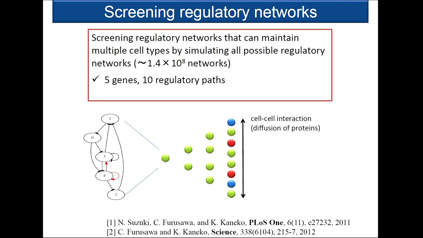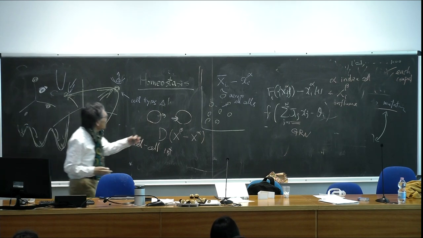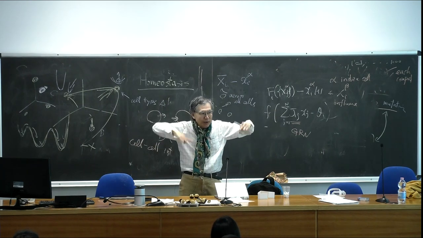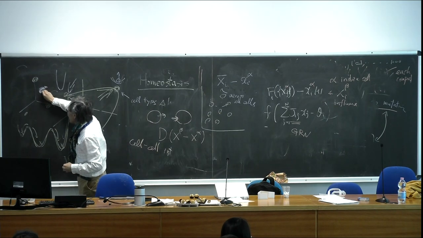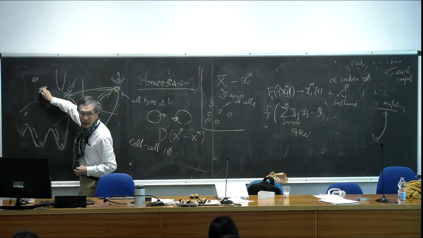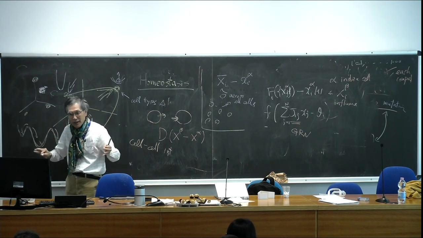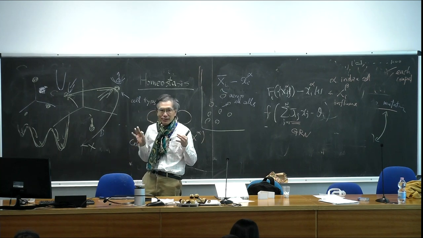Usually, nothing interesting happens. So if we start this, after division, maybe we perturb a little bit, but still, if this is initially an attractor here, then even if you are apart from here, they're basically two same cells. And then this diffusion term is basically not effective enough to change this so much. So they go back towards the mean field direction. So maybe this difference decreases, and they are the same. And then two cells, same. Four cells, same. Eight cells, same. So nothing interesting happens. This occurs for many networks. But for some other networks, something different happens.